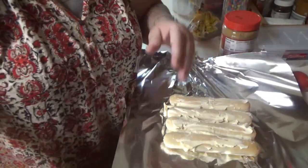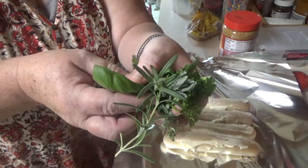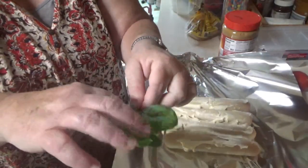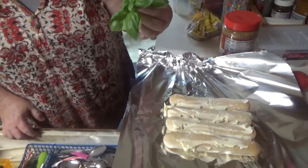Anywho, I went out and I picked from our herb garden that Fat Man made me. I picked some of our fresh herbs. Our basil has gone cuckoo crazy. I mean, up out of its spot cuckoo crazy.